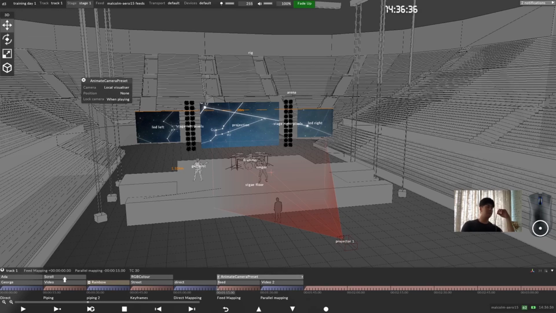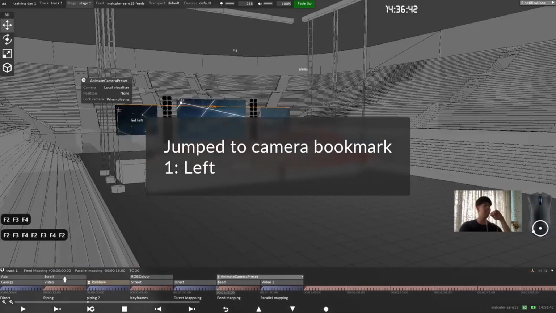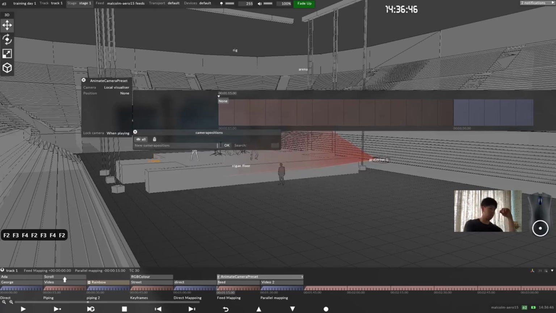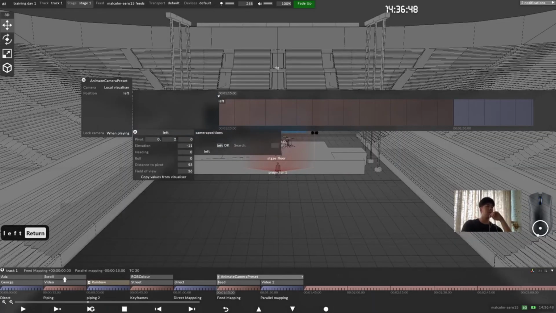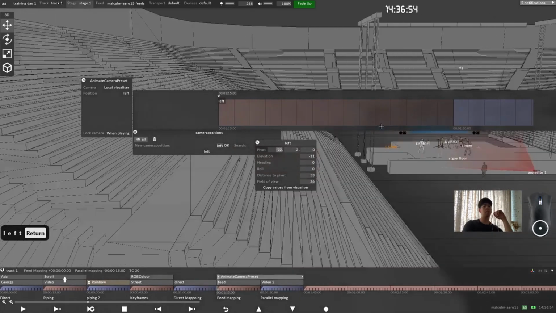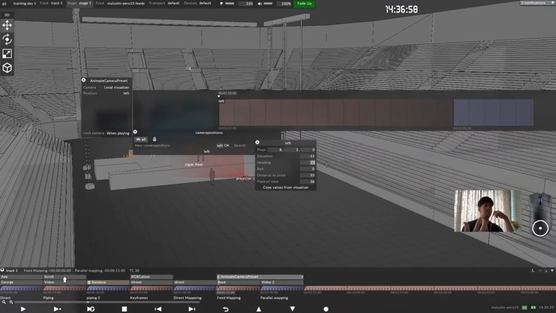Remember earlier we created 3 camera locations. Right now we're going to use them. So position, let's do position left. You reset, and then with this pivot and FOV, all this stuff, you can manually move all this to your liking, but I prefer using the visualizer, which is much faster.